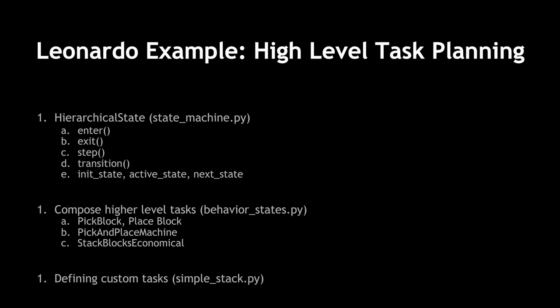The example that does a simple stack, which is basically it picks up one block and puts it on top of the other, is a really good way to learn how to build your own state machine. It provides a pretty simple example that is easy to read, and you could make that more interesting by adding more blocks or stacking in a different way.